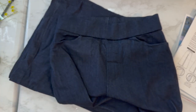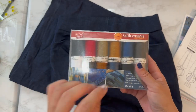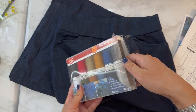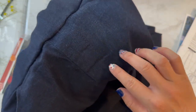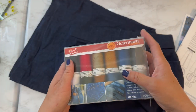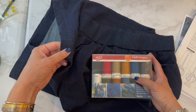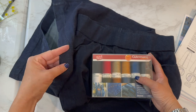But I did use this really great Gutermann jean thread. So these are jean top stitching thread, and this was so good. I didn't realize it was so much thicker than regular thread, but it is. You can't really see it on this dark blue, it'll be kind of hard to see. But the quality of it is so good. It's a lot thicker. So I used it for the top. For the bobbin, I used the thread too. So I guess it's an extra strong thread, which is good also for the hems, especially if you might step on them, or like for your jeans, they get scuffed up too.